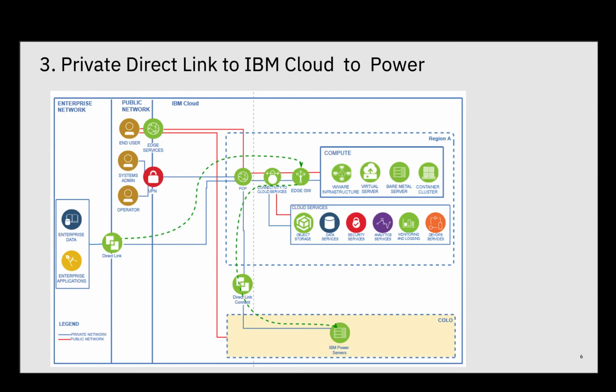To connect your classic infrastructure to Power Cloud, you need to use a direct link connection like Equinix to connect to the separate colo that IBM Power Cloud is hosted in. You can also have a private connection with Direct Link Dedicated to your IBM Cloud environment. This is one of many ways you can solution your Power Cloud environment. We advise you to work with your IBM Cloud architect to find the solution that is right for you.